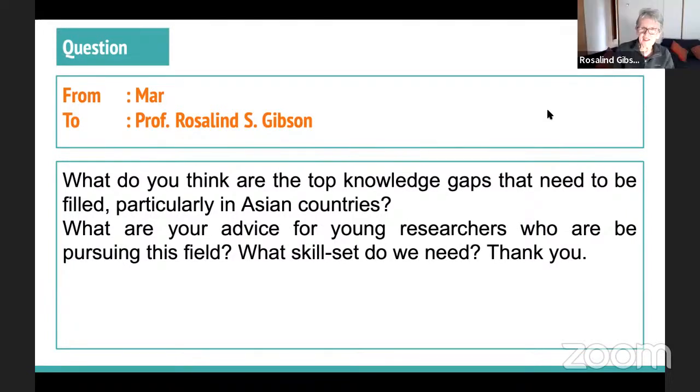I think it's important that researchers have a good understanding of compiling food composition data. There's a lack of understanding about food composition data, particularly when we use a computer program for doing the calculations and we don't understand the limitations of the food composition data that we're using. So having a good knowledge of food composition tables and also things like nutrient retention factors and yield factors is very important when we're doing dietary assessment work. People sometimes just ignore those things, and yet it's very important. You can't calculate the nutrient content of a mixed dish using raw ingredients without adjusting for both yield factors and nutrient retention.